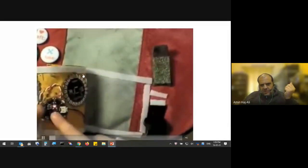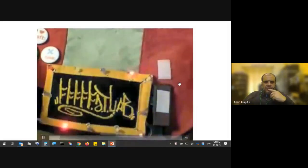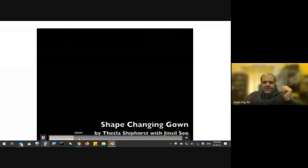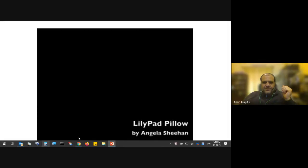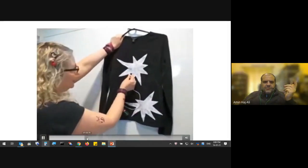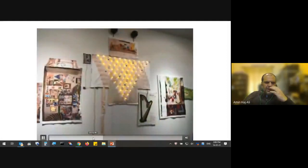You can sew your project. So the device comes in a form that you can sew. Conductive threads come with it. The LEDs can be sewn on a piece of cloth. I don't know who's going to wear a necklace that looks like that, but so no. Pillow? Piano on a shirt. I've seen a t-shirt that gives you Wi-Fi, well, it doesn't use LilyPad, but it gives you a Wi-Fi signal.